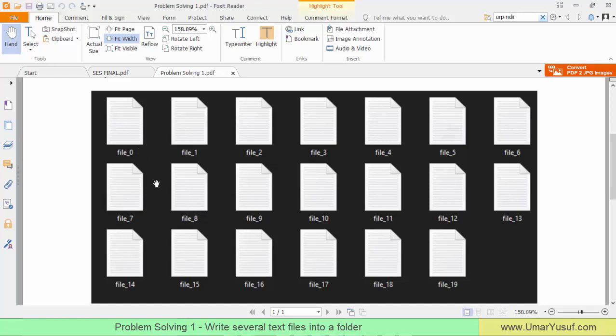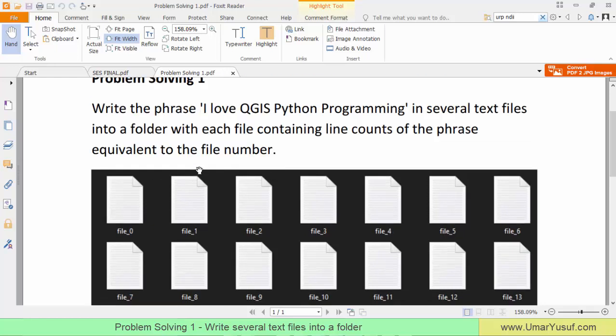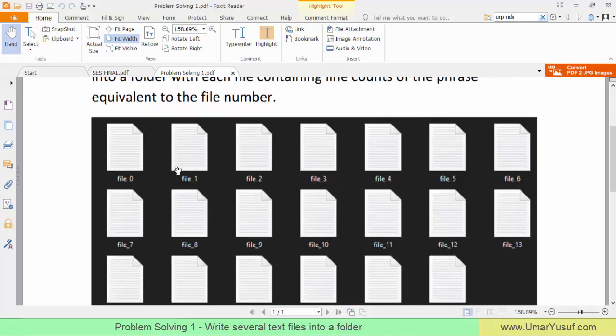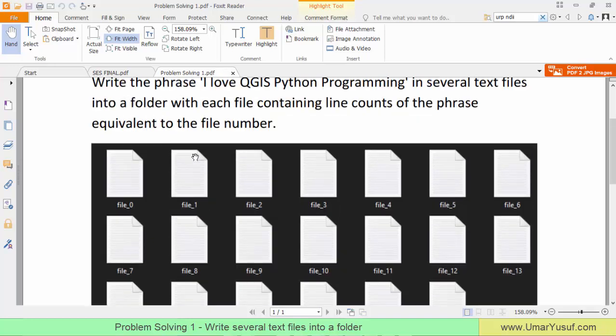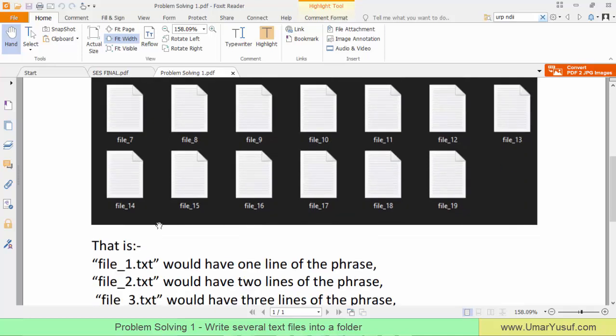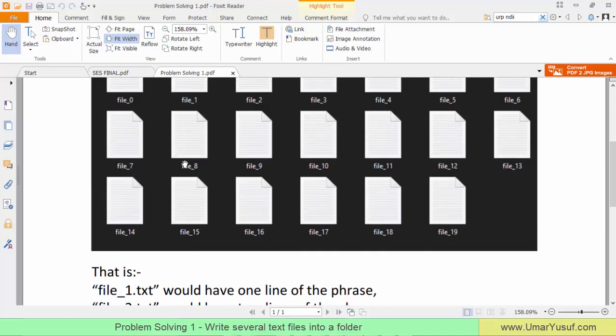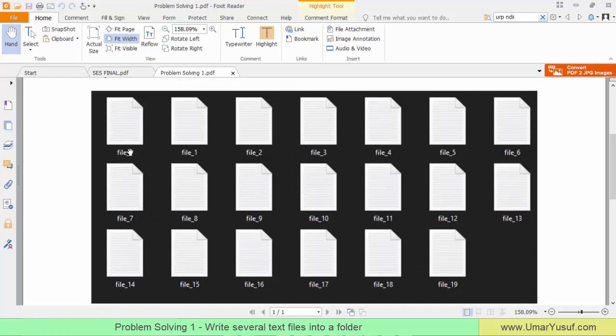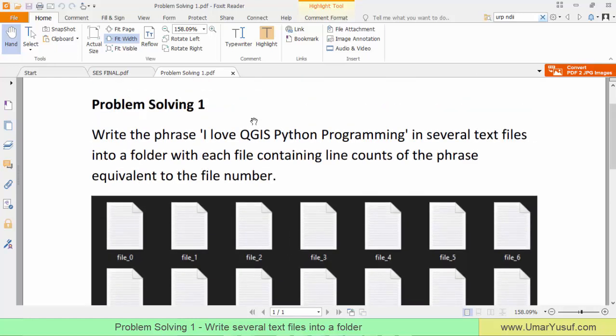Basically, what the problem is asking us to do is to create several text files like this, and each file will have a name. For example, the first file is file_0, file_1, 2, 3, 4, up to the end. Then file_0 will have 0 lines of this phrase.